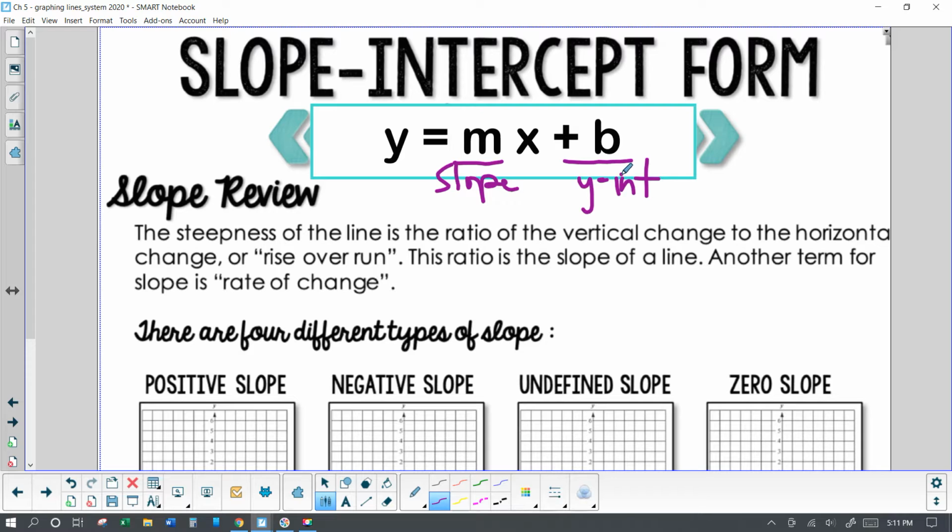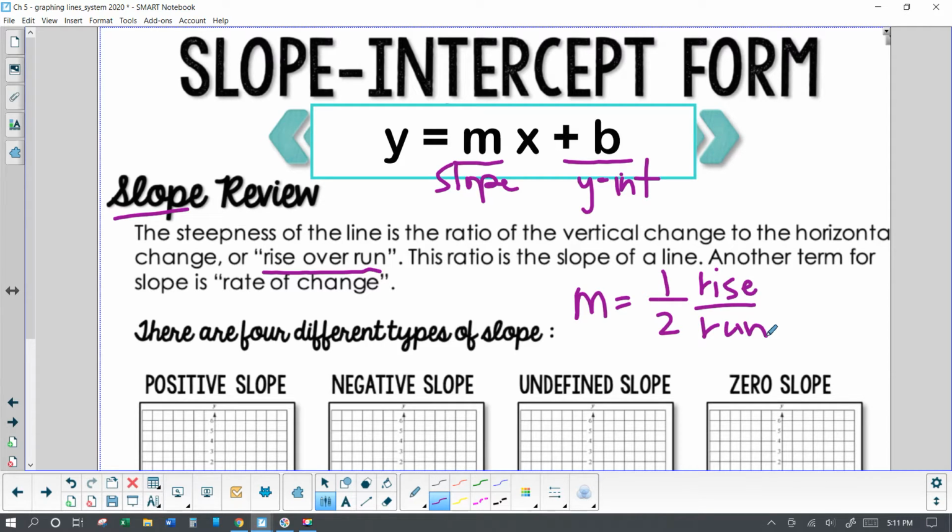But let's review really quick a little bit about slopes so that we can check our own answers at the end. Remember, the slope is a ratio of the rise over the run. So if I have a slope like 1/2, the 1 would be my rise and the 2 would be my run. My slope is always a ratio of the rise to the run.